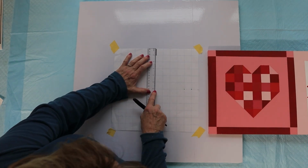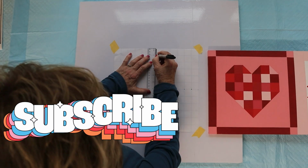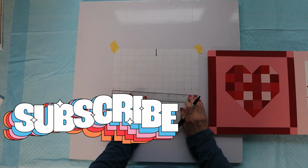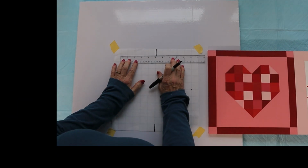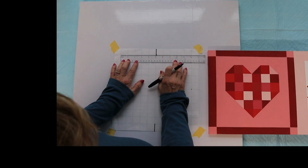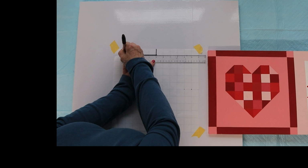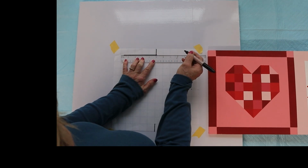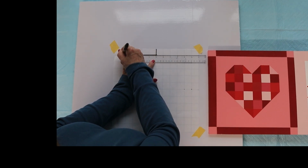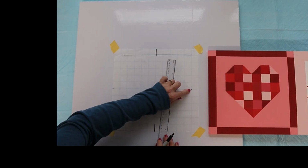I got my 6 in the center of my board, and I'm counting out 5. Hope that don't aggravate y'all. Alright, now, so I'm going to make sure I'm in the middle of the board. On that 6, and I'm going to draw out 5. And then I'm going to go this way 5. Alright, now see, I'm in the middle.